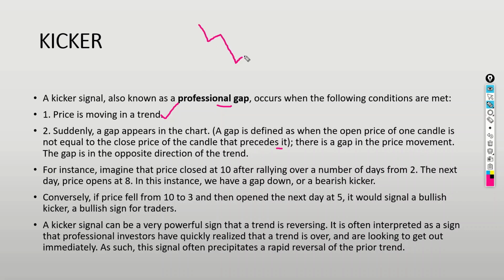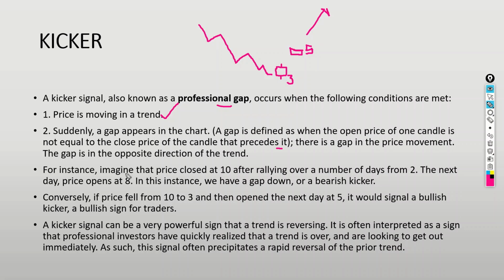For example, you have a downtrend, and then you have the last candlestick that was formed in that trading period, and then the next candle creates a gap, then opens a little higher than the previous closing price. So for example, if this candle closed at $3 per share, then this candle here opens at $5. So it has created a gap of 2. Instead of opening at 3, it opens at 5. That is what we call a gap.